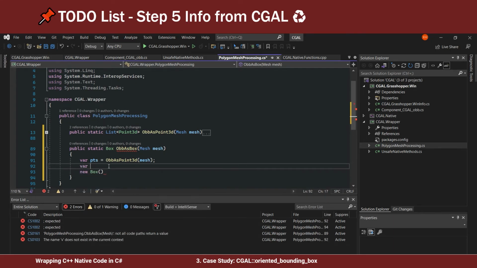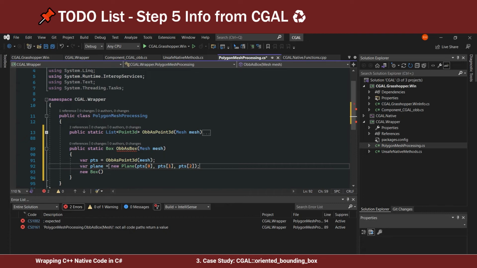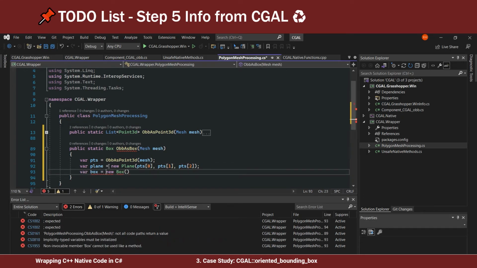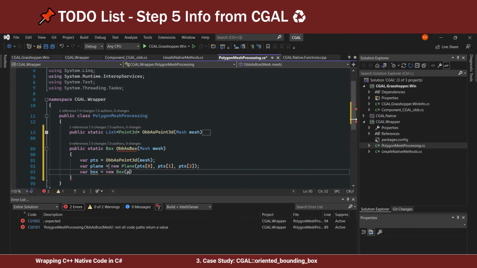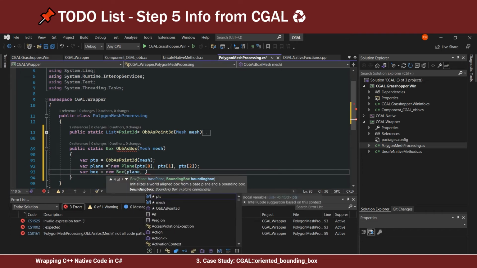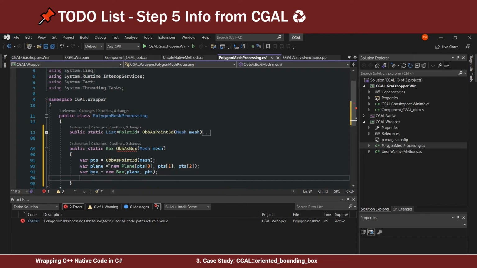We hit plane, new plane. Oh, cool! It helps us create a new plane. So the first value is plane, and the second is point. So return box.